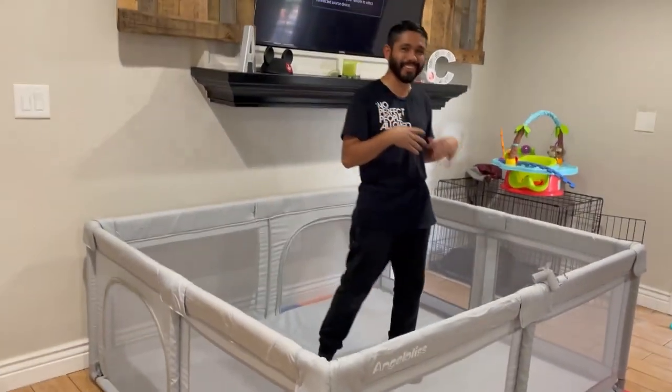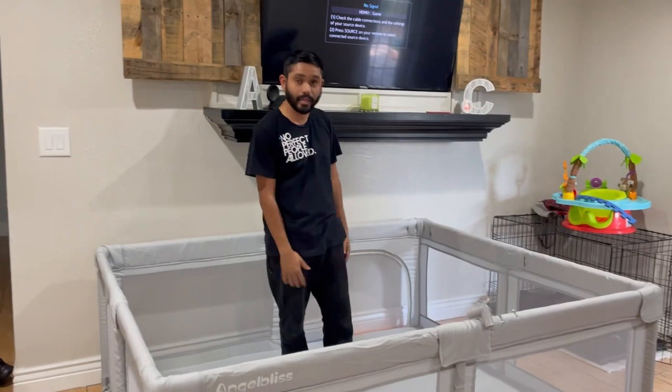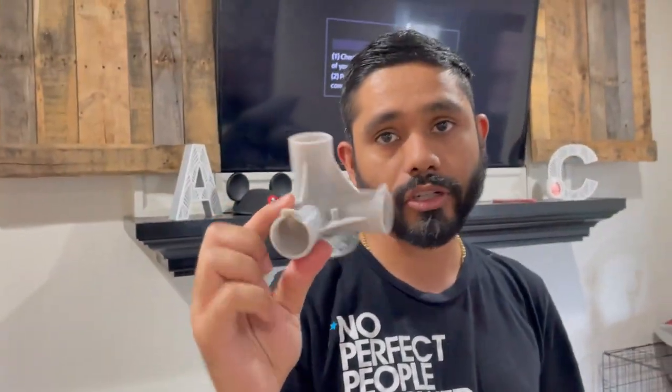All right guys, here you have it — this is the playpen. I'm about 5'2 in height and you can see it is more than enough space in here for one baby, let alone maybe two or three, even four babies crawling around. There are a couple of extra pieces that came with it. If you didn't use them, you did the right thing — these are replacements for the tubes in case the pins break; you slip it back into the tube and that becomes your pin. There's also an extra L-connector suction cup in case one of the suction cups is bad or something goes faulty. It's cool that they included replacement pieces, especially for babies since you never know what they do to them.